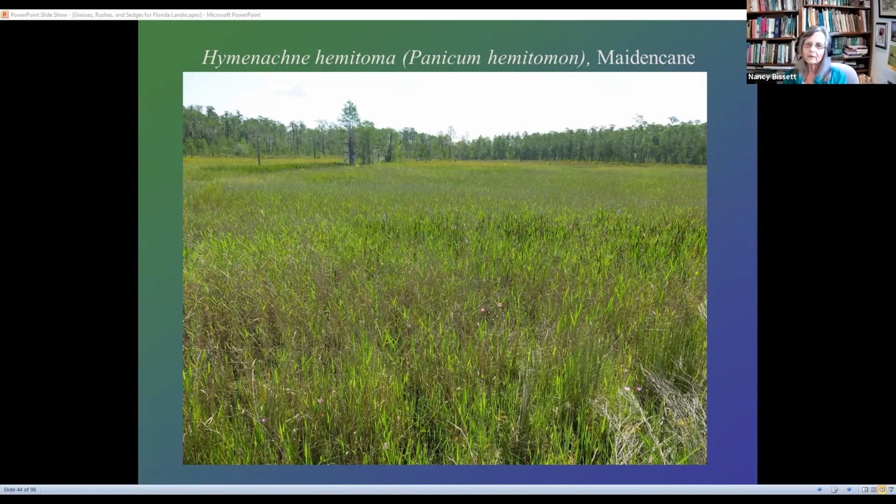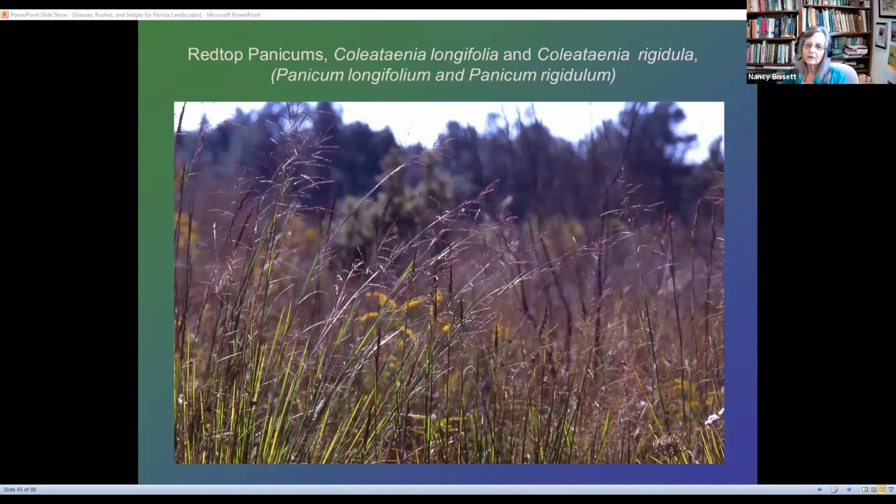Okay, two more panicums. I added these because they are more wetland species. Panicum longifolium, not so much. It's more of a seepage slope, but it's a really good species for repairing spots in wetlands. You can almost hand toss the seed. And Panicum longifolium actually has fairly attractive leaves and could also be used near edges.